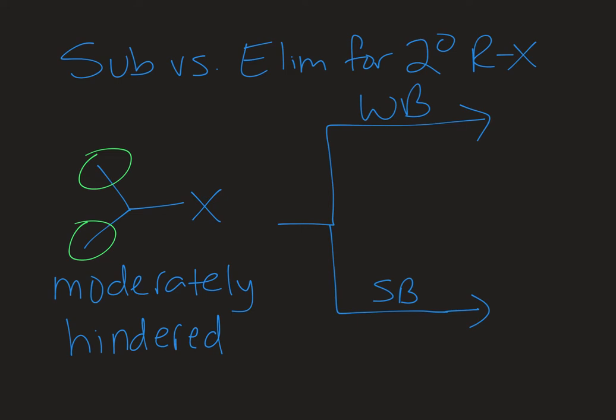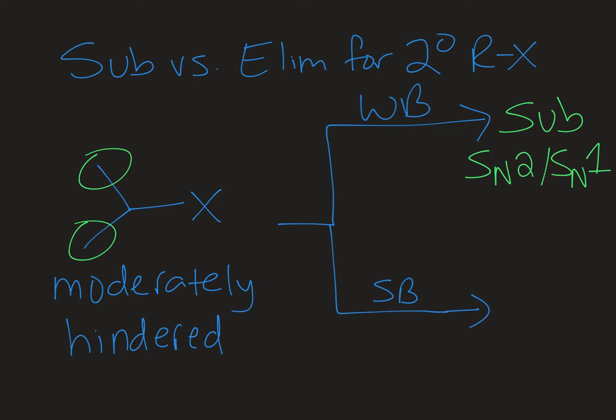As a system gets more hindered, weak bases are going to tend to go via substitution reactions. So they're not particularly strong bases, and for an elimination reaction, you do need to remove a proton. And so with a weak base in a secondary system, we'd be very likely to see a substitution reaction. Because of that moderate hindrance and the moderate stability of a secondary carbocation, we can see a mixture of both SN2 and SN1 mechanisms for a secondary substrate.